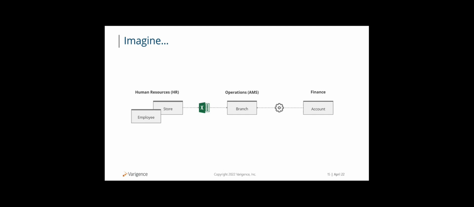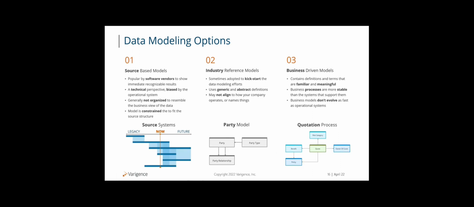So if we want to build this into an integrated data set using data vault methodology to build ourselves a data warehouse, there's a couple of high-level approaches we can take. So we can approach this from a source perspective using source-based models, which are really building the solution based on the available data. We can use industry reference models and ontologies that have various levels of abstraction, or we can use a more business-driven approach using the collective understanding of the business model and the processes between all the involved parties.